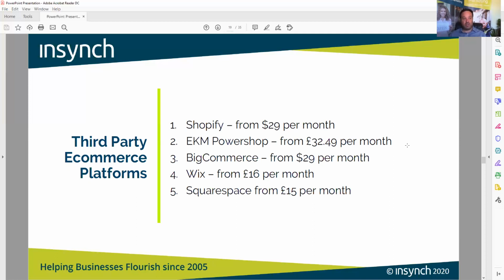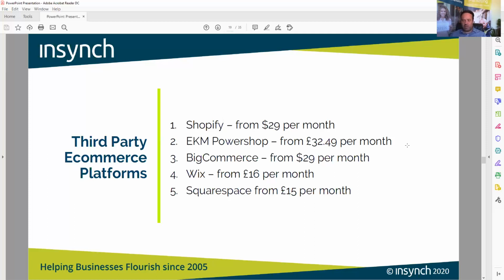All you do is go and add a module or a section to it, an app I think they call it, which is online sales. Your cost increases to maybe £16 a month, but then you can sell loads of different products on there. The transaction fees are quite low. So with a little bit of knowledge, a couple of hours, you could have a website selling things online through Wix at your web address.